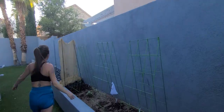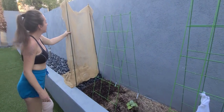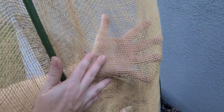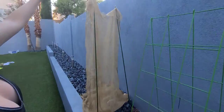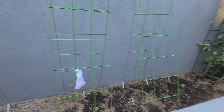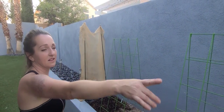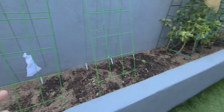So we built this little flag here. We put two sticks in the ground right here. And then I took a burlap, come see the holes in this burlap. It's not much protection, but it's just enough. And we tied it to these poles and made like a flag. So when the sun is setting around 4, it will cause some shade a little bit, because that evening sun beats down so hard, that's what starts to burn the plants. So this is the only shade I have. And then my sunflowers are gonna grow and protect them as well.